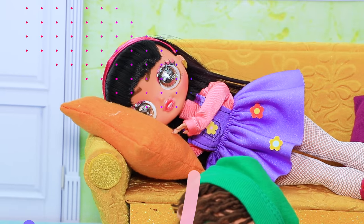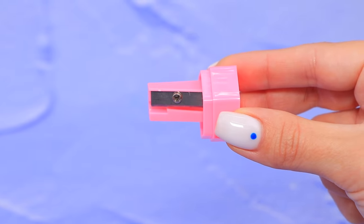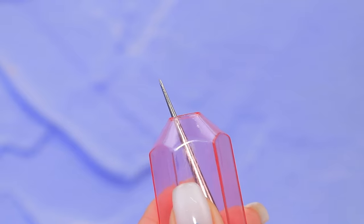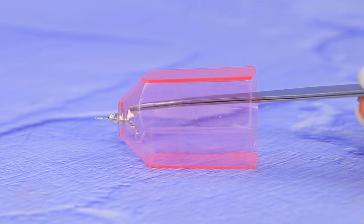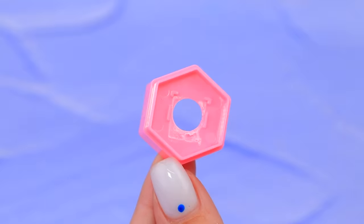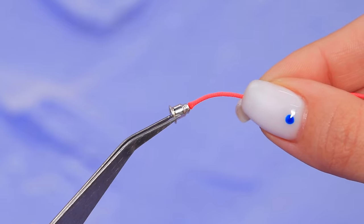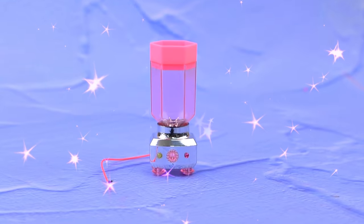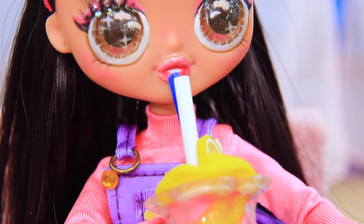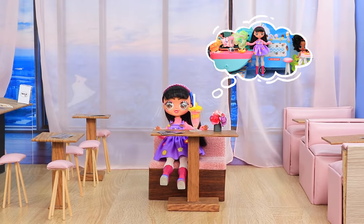So good! We're gonna need a frame from an old pencil case. Remove the top and insert an earring. Cover the blender with a lid. Secure a wire. Add a couple of buttons and legs. The device is ready for use. Drinking a smoothie in the cafe, Abby started dreaming about her own place.